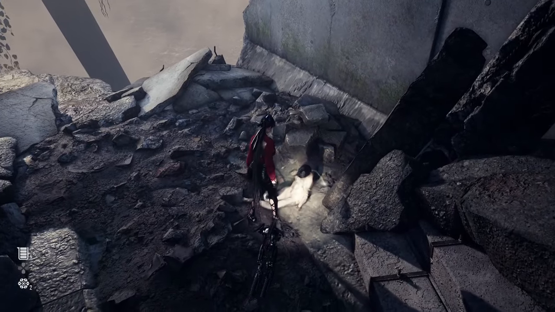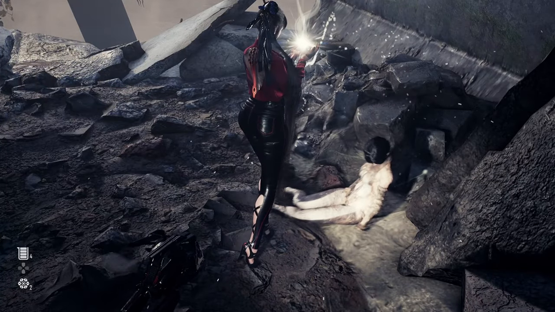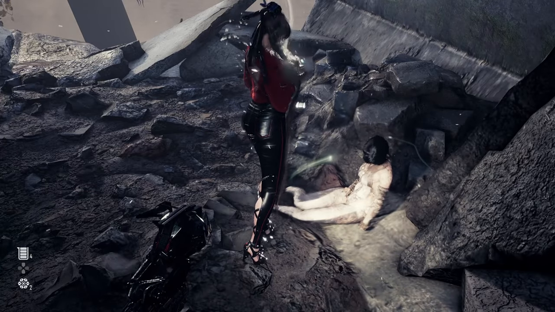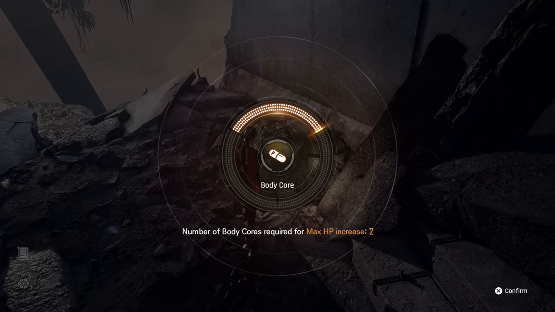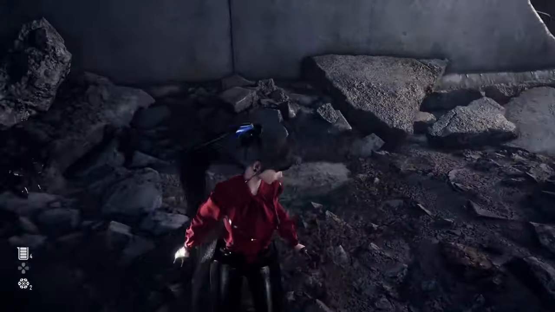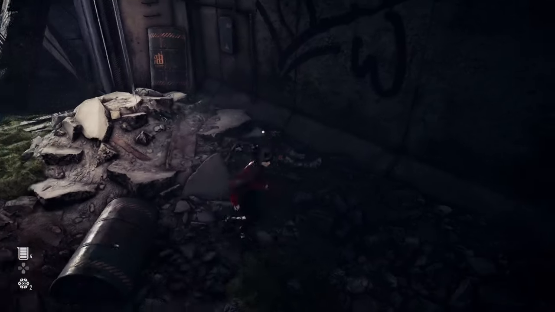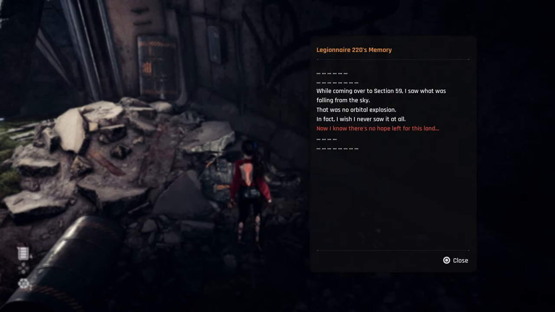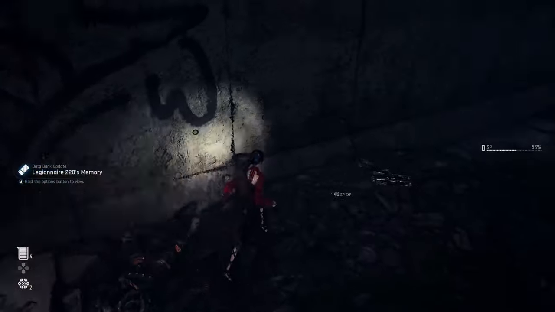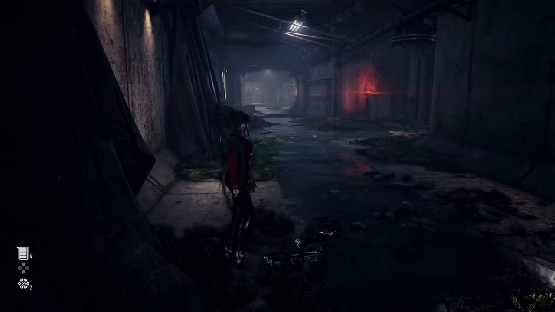Oh, there is a corpse here. Body core upgrade. Increase max HP 2. Oh, there's another corpse. Oh, we almost moved past him. But we got him. In fact, I'm sure now I know there is no hope left for this life. Okay, if you say so. Move on.